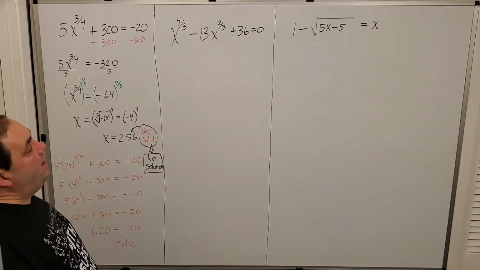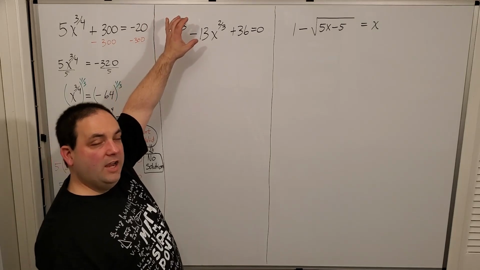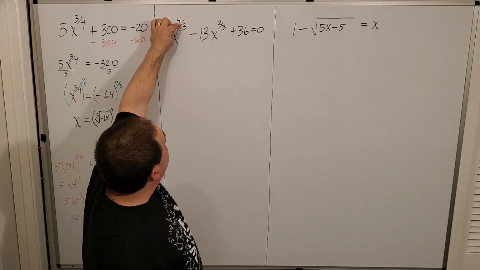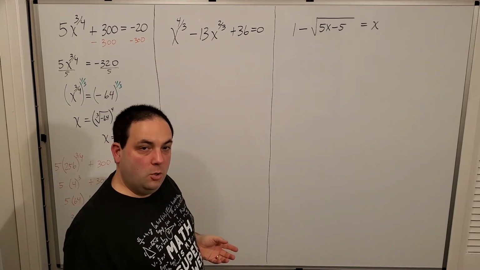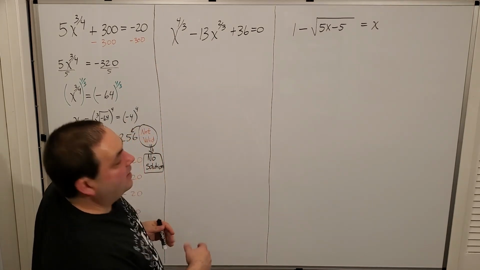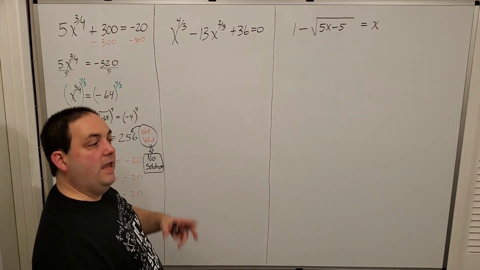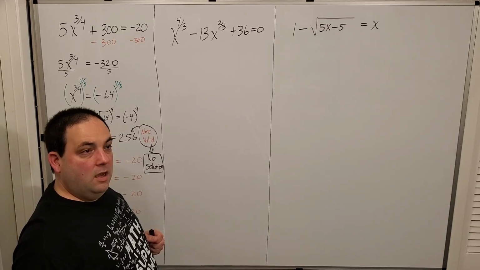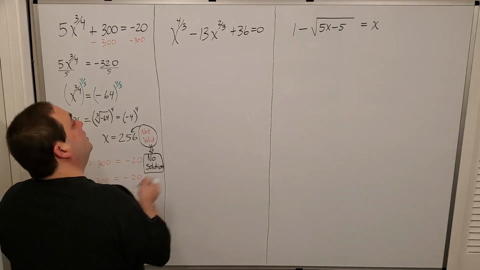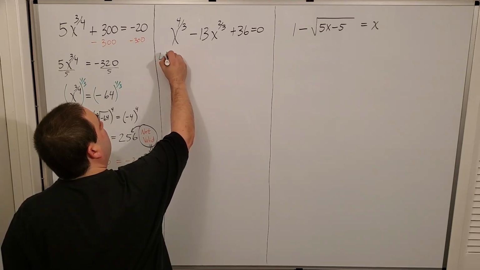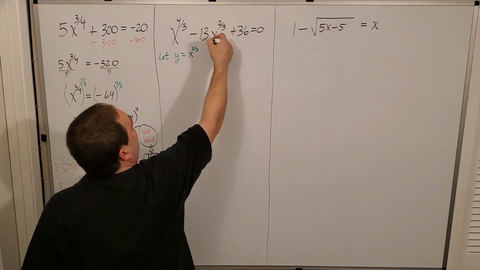Next, I have a quadratic type with fraction powers. I know it's a quadratic type because this exponent is double of that one, and we've got the trinomial situation going on. So just like we did before, I'll take steps to make it look like a quadratic, and then we'll bounce back in after we've gotten through any solving methods that we do. Okay, so I'll let y equal x to the 2/3, the guy in the middle here.